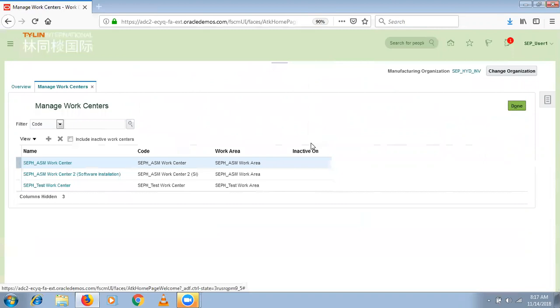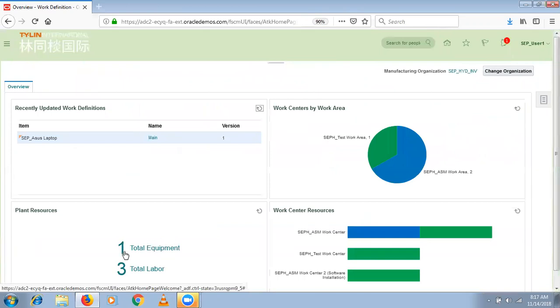Here is one more scenario. For example, I defined the production resources in my manufacturing plant. So there are 4 resources. I can delete these resources anytime, but only when the resource is not associated with any work center. If the resource is associated with any work center, we cannot delete the resource from the system. If the resource is not associated with any work center, then we can delete it. We can delete the production resources from the application anytime. Okay.